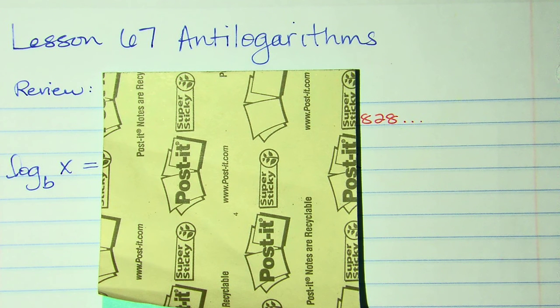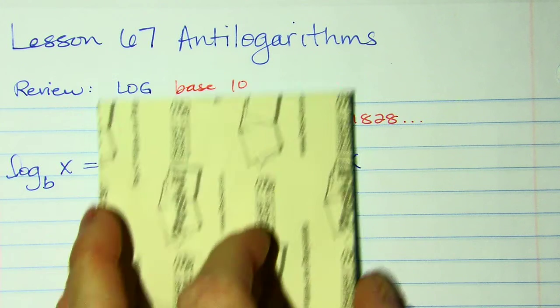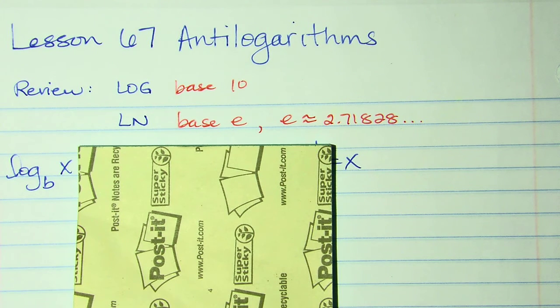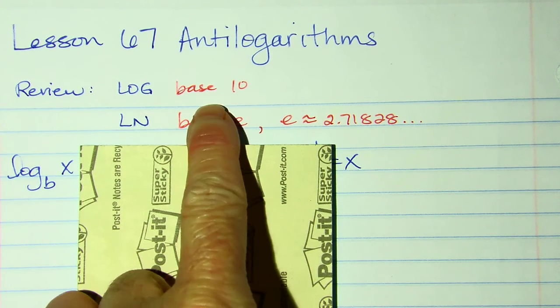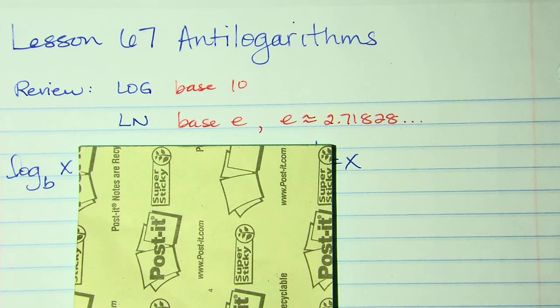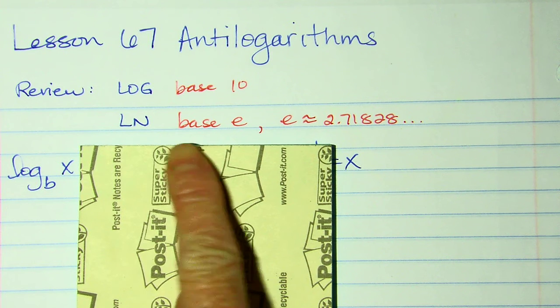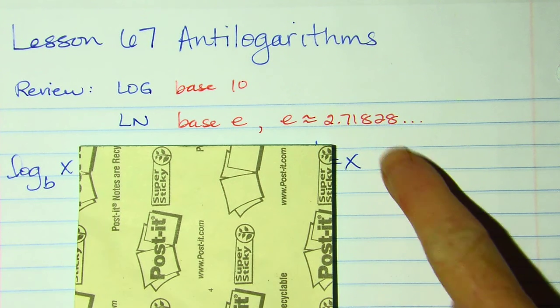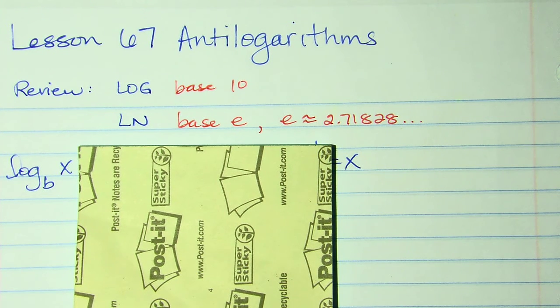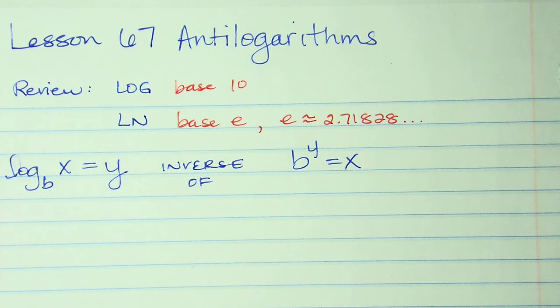So let's just talk about the two most common logarithms. They're also the ones on your calculator. We have log and ln. Log has an invisible base of 10. ln is natural log, but the acronym is backwards. It has a base of e, and e does have an approximate value. It's kind of like pi in that it's a repeating decimal. So e is approximately 2.71828.